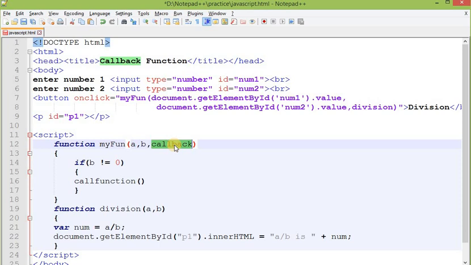If it is a function, then only there will be a function call. If it is not a function object, then what will happen? We cannot call that function. So over here, once we have checked that b is not equal to 0, then check for an if.